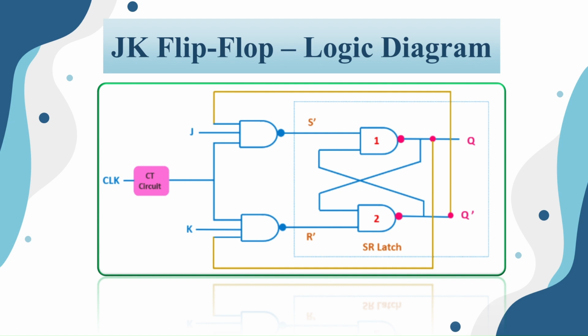In the set state, the bottom NAND gate interrupts the J input coming from the 0 position of Q. In the reset state, the top NAND gate interrupts the K input coming from the 0 position of Q. We can use Q and Q bar to control the input because they are always different. The flip-flop is toggled according to the truth table when both inputs J and K are set to 1.